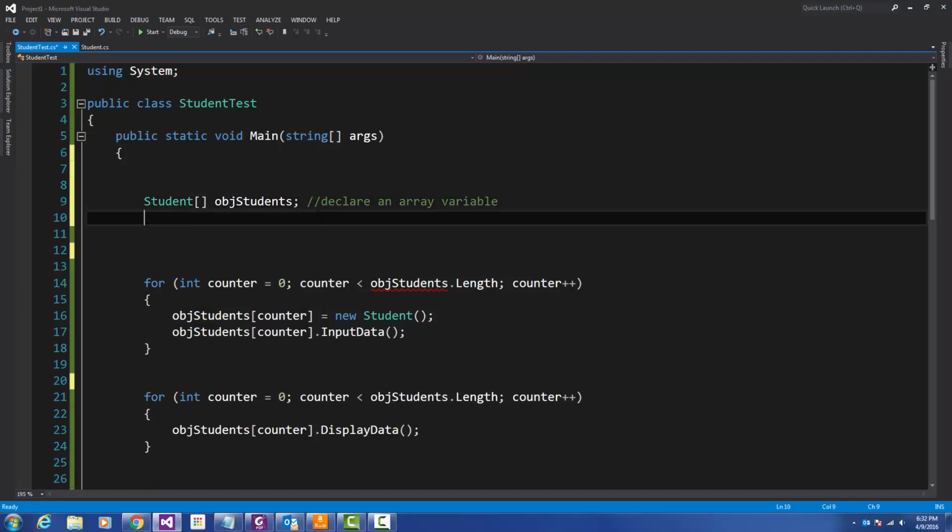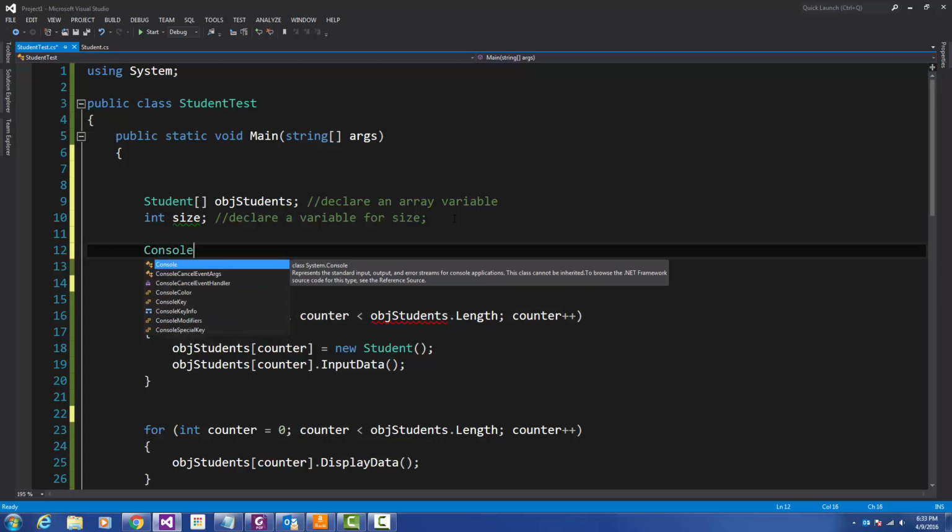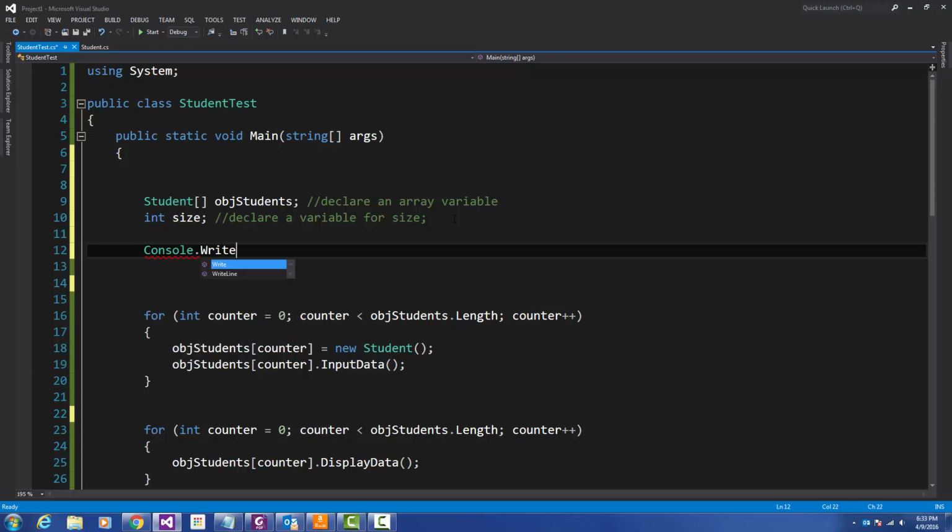So then what I'm going to do is I'm going to declare a local variable called size. So I declared it, but I did not define it either. So it's just a declaration. Declare a variable for size or length. You could, size and length are the same thing, right? And then what I'm going to do is I'm going to ask the user to tell me how many students they have. So enter number of students, right? So they could tell me 3, 10, 1. It's up to the user.